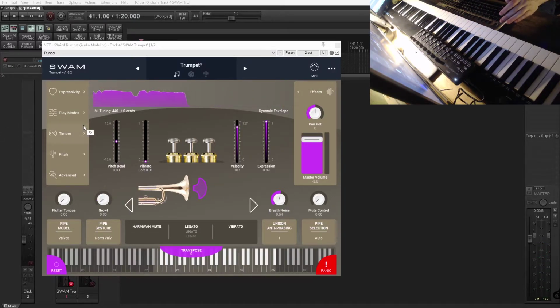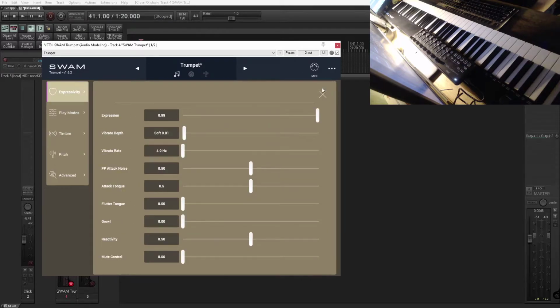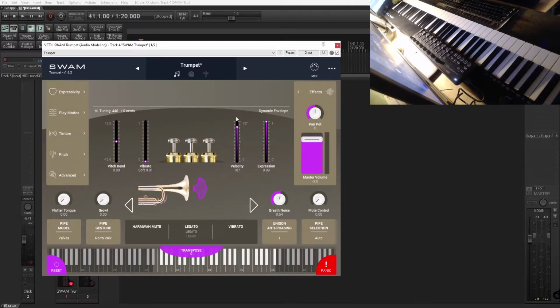And there's a whole lot more stuff you can do with it if you go into this timbre setup. You can make it more dirty or change the amount of breath noise, bell resonance. And the cool thing about these SWAM instruments is that they don't have any samples. They're entirely synthesized, so that is how they are so expressive.